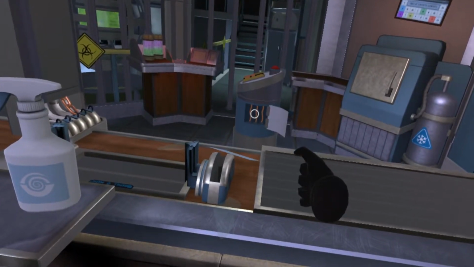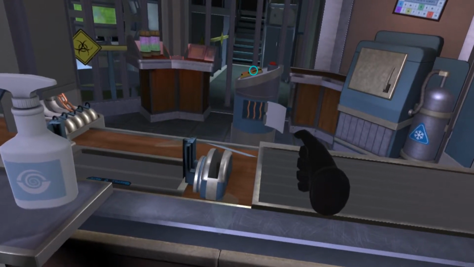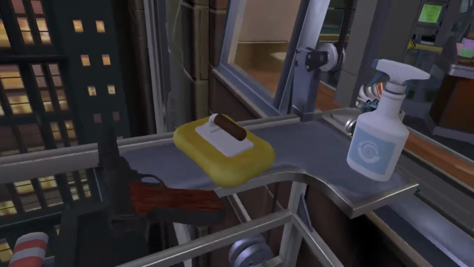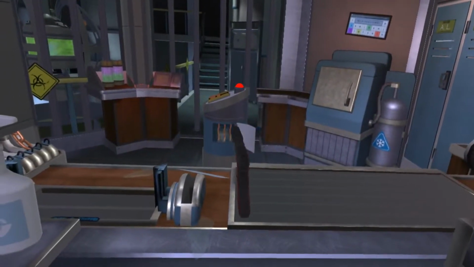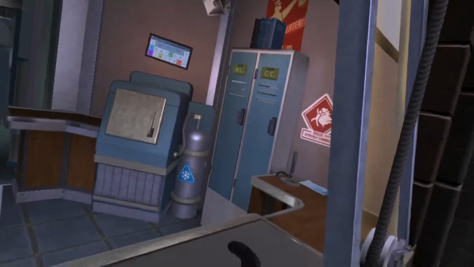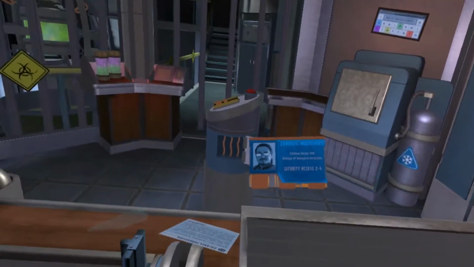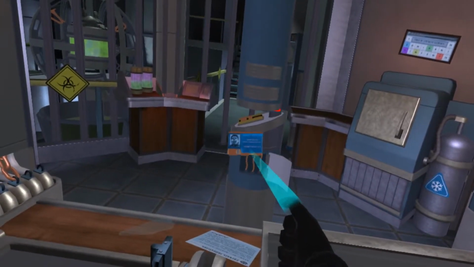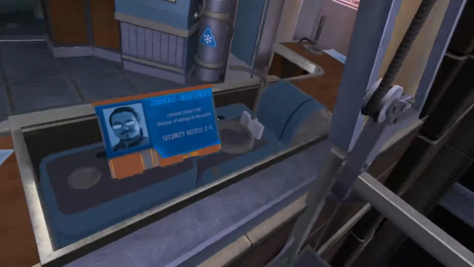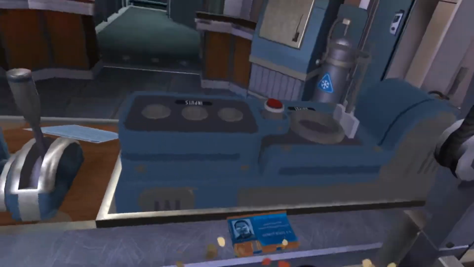Security online. Security online. Security online. ID card required. Oh. ID card. Laser tripped. Deploying neurotoxin. That's how I did it. Accepted. Security disabled.